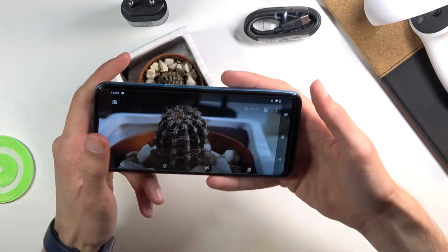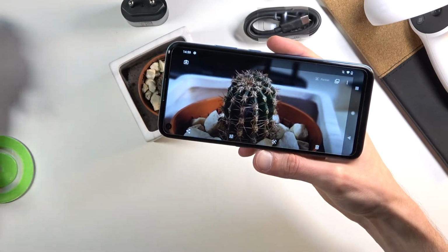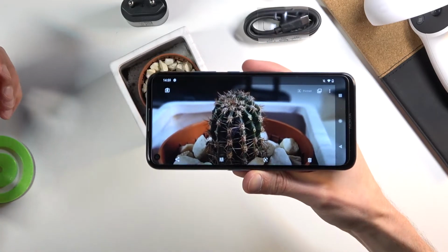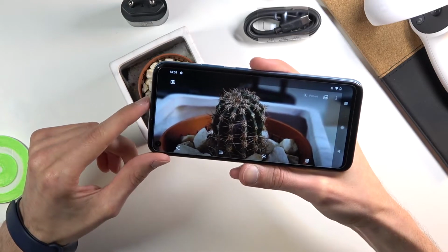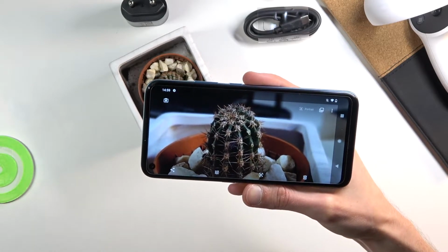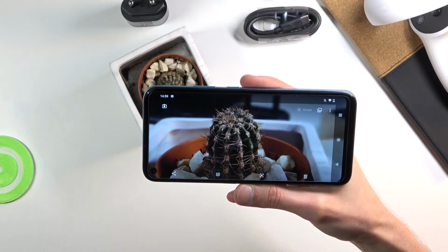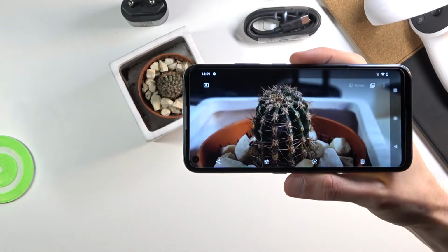Oh, there it is. So I did unbox a smaller or even more budget version of this phone, the 2.4 Nokia, and I couldn't figure out how to get the portrait to work, because portrait is the one that usually uses the depth sensor, which the other phone also came with. There we go. So you basically have to not only go into portrait, but you have to enable it in the portrait. You have to enable portrait in the portrait.